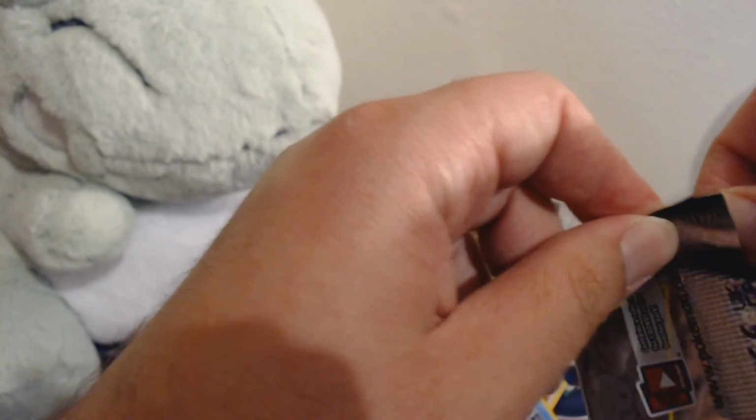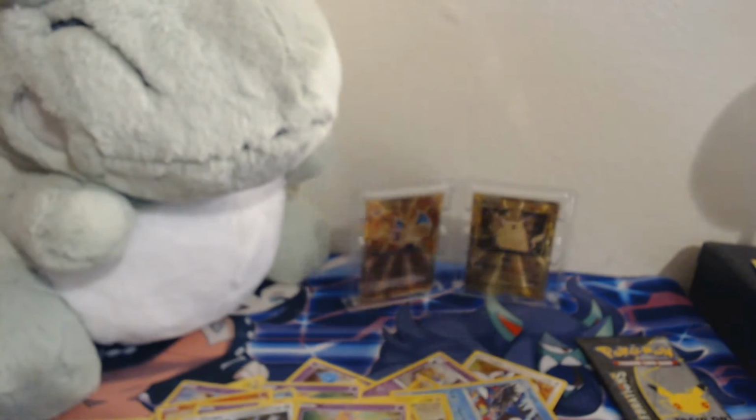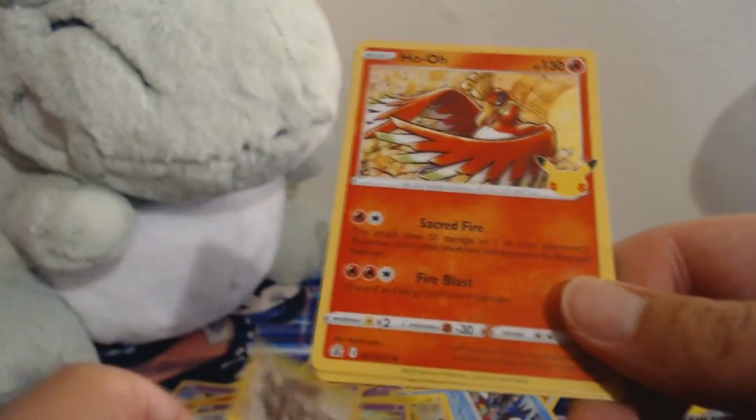I also have the Cleffa, and I have Venusaur and Blastoise. I got the Donphan. So I don't know what else there is. I haven't really looked at a card list for them. And the secrets aren't numbered, so I can't know how many there are. Second to last pack.